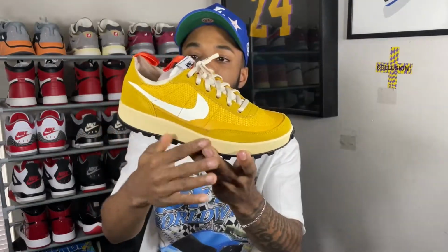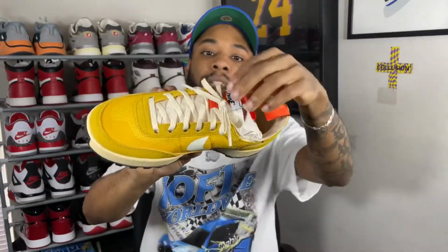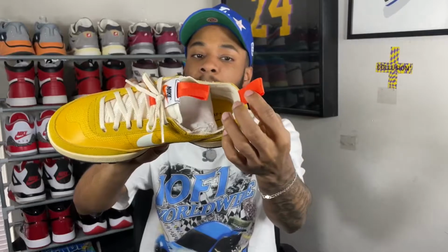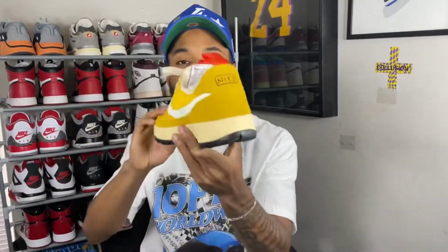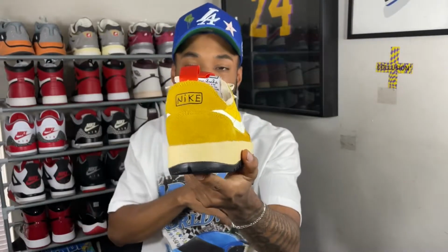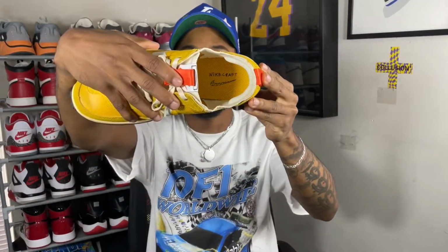You have a white swoosh, and you do have cream laces and a cream tongue with this orange pull tab, and the same orange pull tab is back here on the back heel. And then you do have Nike stamped back there on the back. And the insole is yellow with the black swoosh as well as black Nike craft in there.